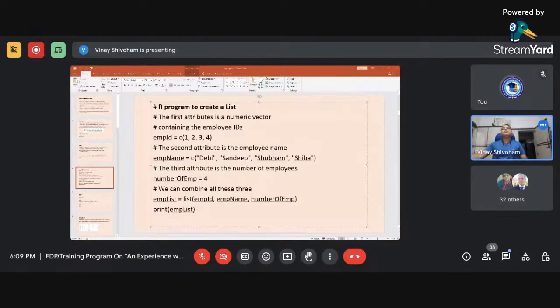Visible to all? See the messages. Select the complete code and copy paste it in an R console or in any file so that later on you can practice it.